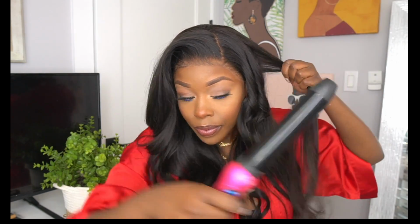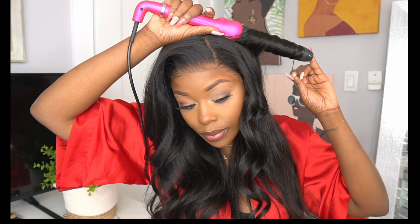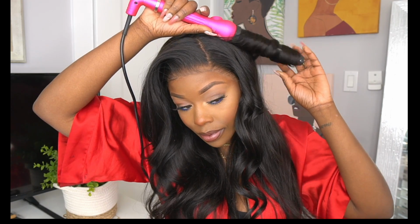So I just wanted to go for some light curls, and this did the job. I am going to use the Got To Be Glue Blasting Free Spray just to hold the curls in. It lasted all day, just like a nice flowy wave, which was perfect for me.